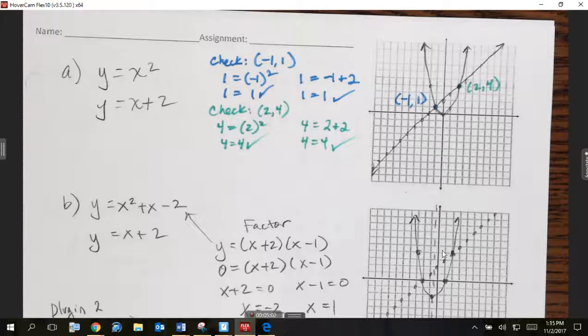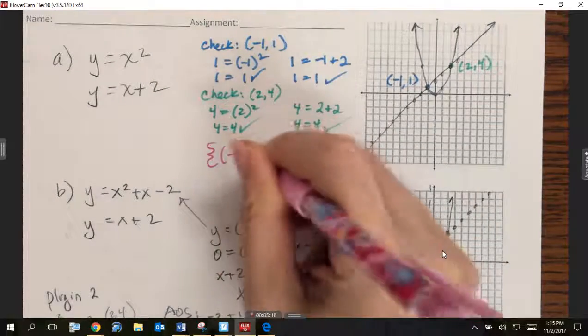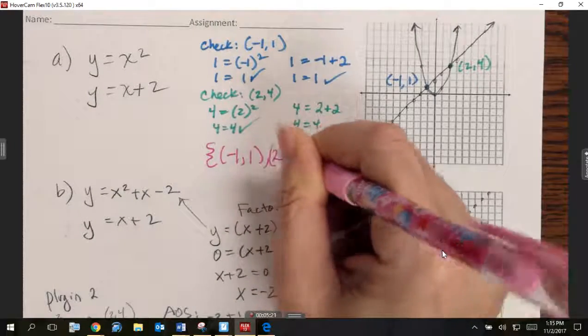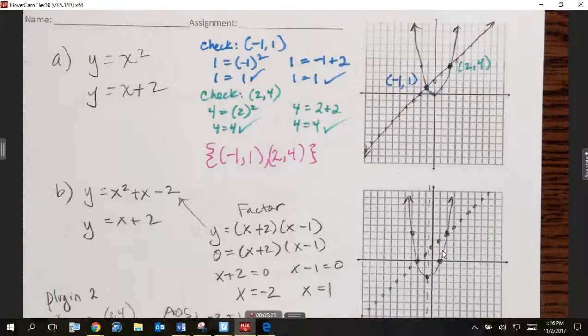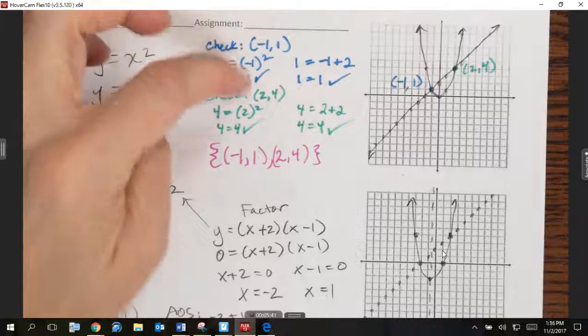So now we're going to list our solutions. Just getting another color. We're going to list our solutions as a set of solutions, a set of ordered pairs. There's more than one, so I'm going to put them in fancy brackets separated by commas. So we're going to start out today by solving by graphing. That means you have to graph both of them, figure out where you think they cross, check your answers.